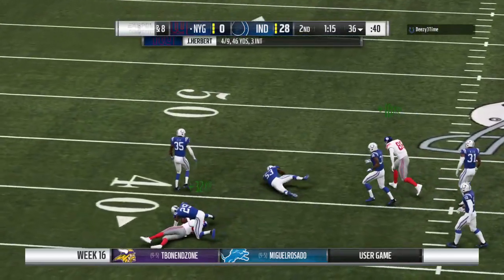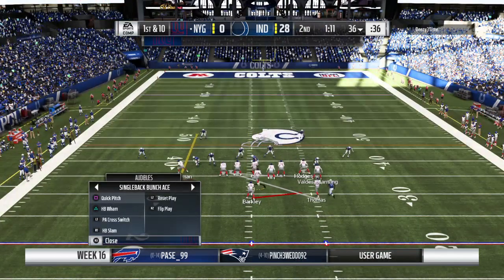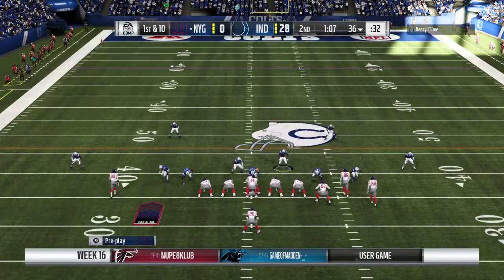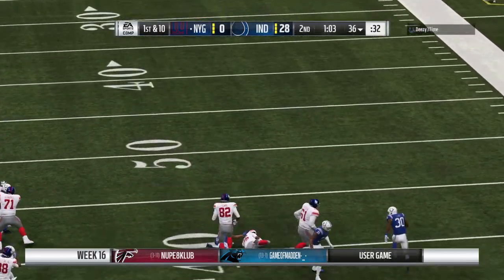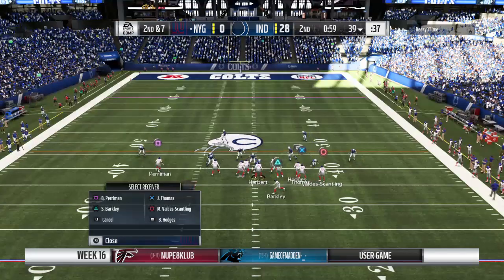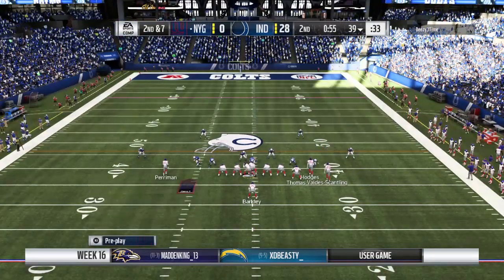Man open, that's Marquez Valdez-Scantling. And he's taken down, but able to slip across the 35. He's got his first catch here before halftime, and it goes for a first down. Now they'll run it on the toss. And very little room to maneuver. He'll get this down to about the 39. Give him 3 on first down. It'll set up a 2nd and 7.